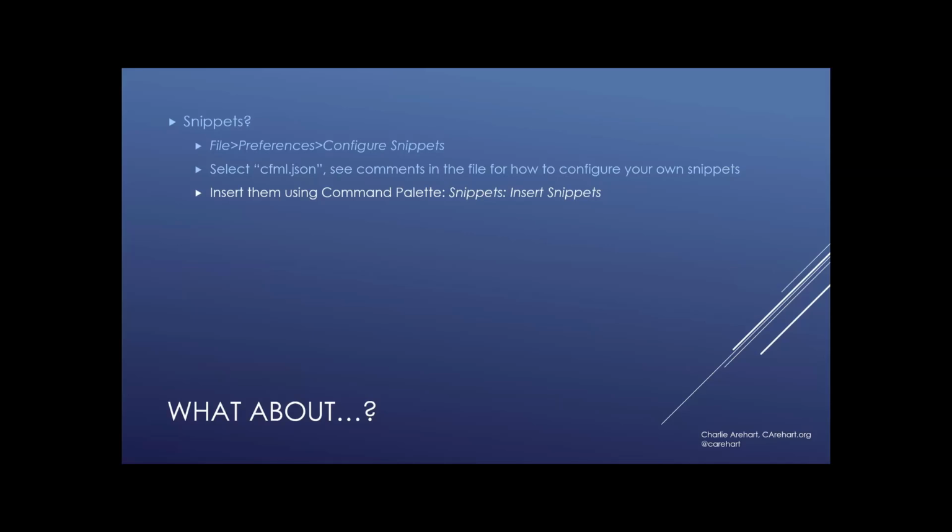And then you implement them with the palette. You type F1 for the palette and you type snippets, and you'll see the choice of insert snippets and an interface to pick the snippets. Once you've done that, it's there in the palette list and you can just hit F1 and click on it and there it is. Or you can make a shortcut to open that if you want to.